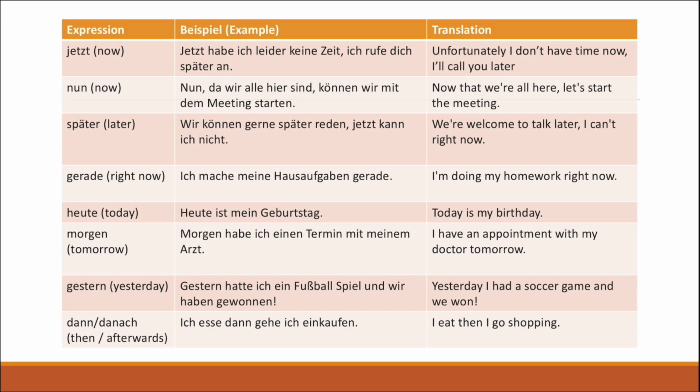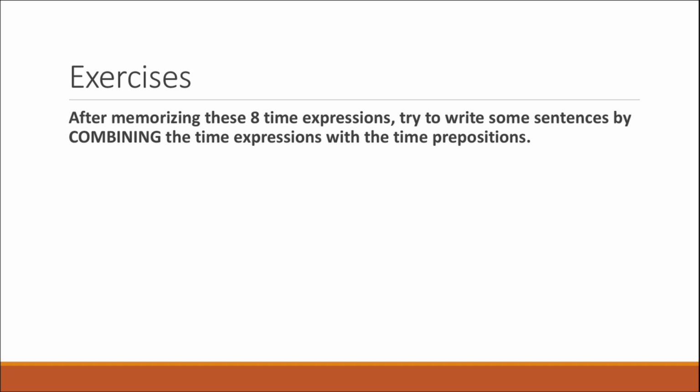Now, in order to refresh everything we did today, here you can see a table with some examples and with the respective translation. And if you understood everything, please do the exercises. After memorizing these 8 time expressions we talked about, try to write some sentences by combining these time expressions with the time prepositions we talked about in lesson 25. So that by combining them, you're going to learn both of them and you're going to know how to use both of them in the same context.